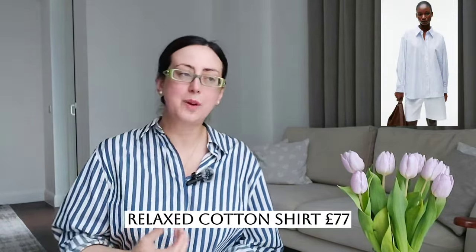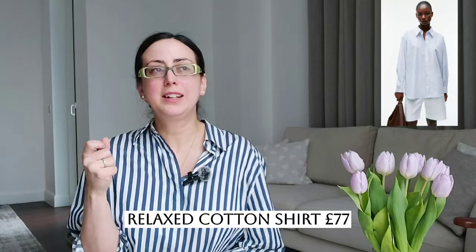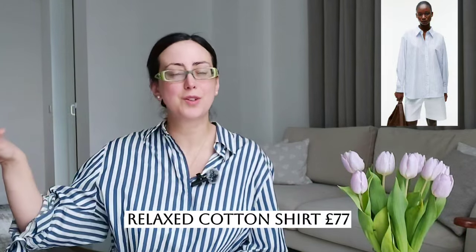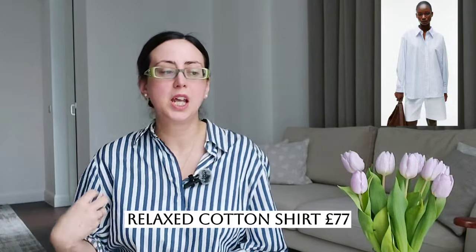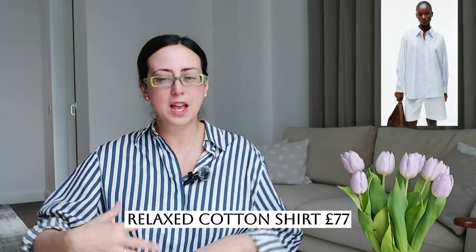The next item comes as no surprise — I love shirts. I think it's one of the most comfortable things you can wear. I like the fluidity a shirt gives and I love them in cotton. The one I've selected is the relaxed cotton shirt. I love the stripes but I also love a one-color shirt. I even browse the men's collection because I like the cut and fit, but from the women's collection I look for something that says relaxed or oversized, to give that extra coolness to the design.